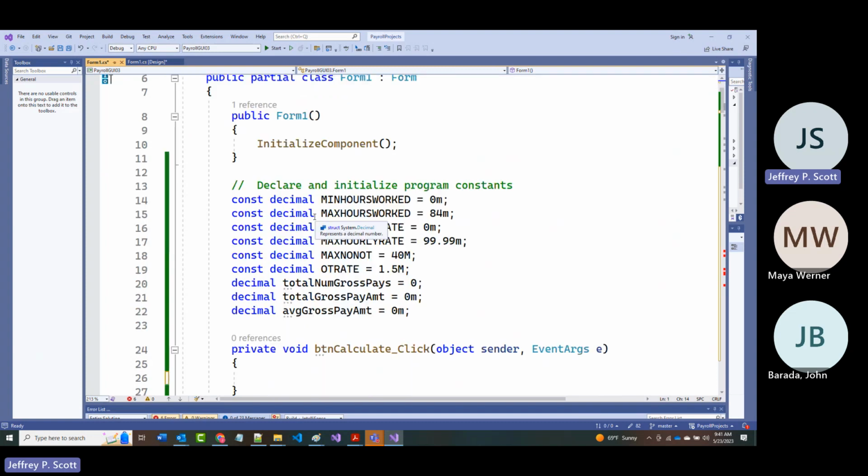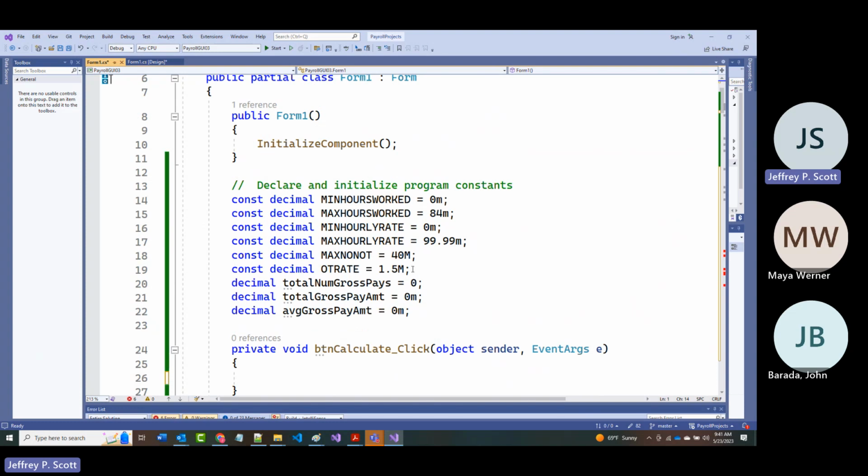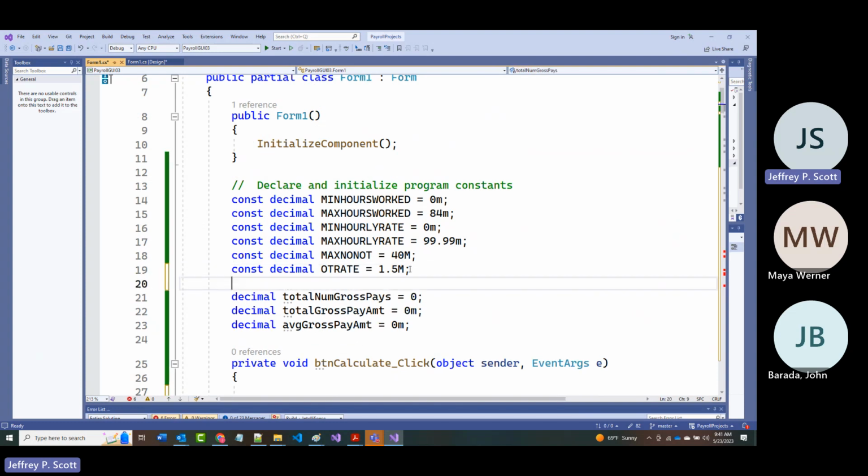So I've got my choice. All right. I can take hours worked and hourly rate and gross pay, and I can make all of them either global variables by declaring them out here, or else I'll have to pass them in. All right. I'm going to make them global. That's not maybe the best way, but for right now, it'll be the easiest way to explain things to you.